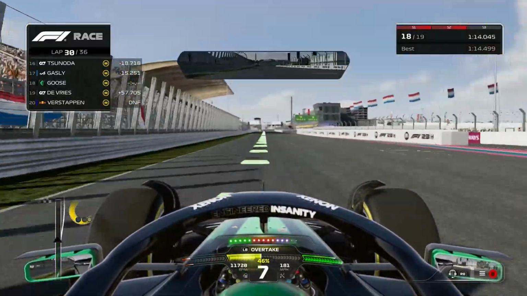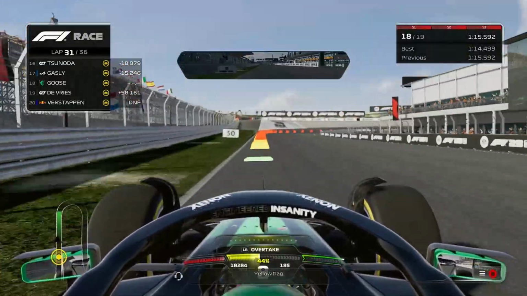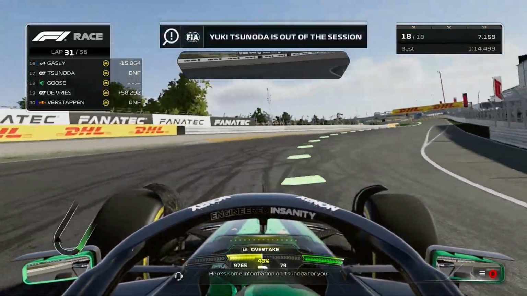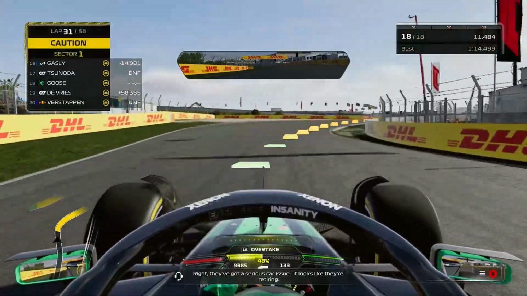So you rejoin us at lap 30, and well, lap 31 now. Yellow flag. And we have a yellow flag as we go around to Yuki Tsunoda. Right, they've got a serious car issue. It looks like they're retiring.